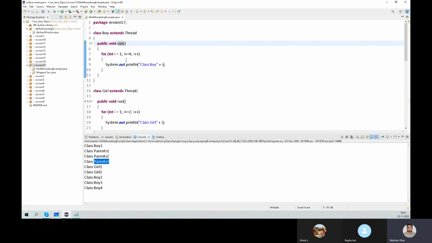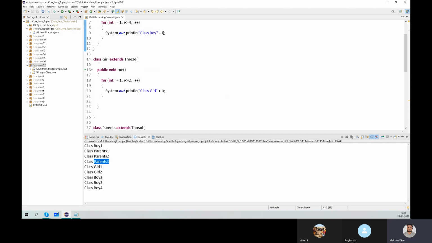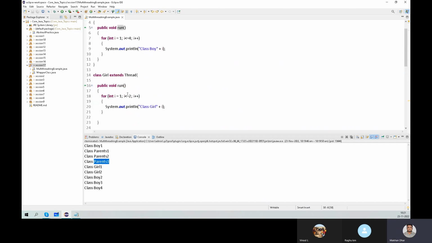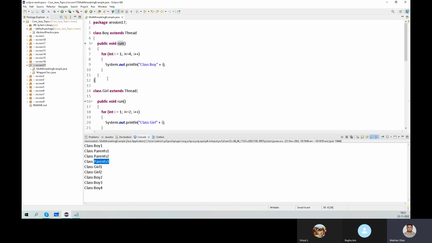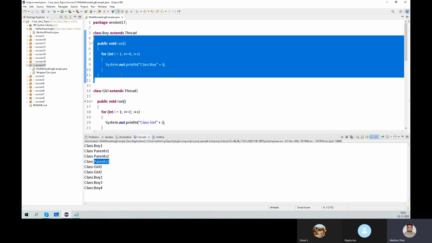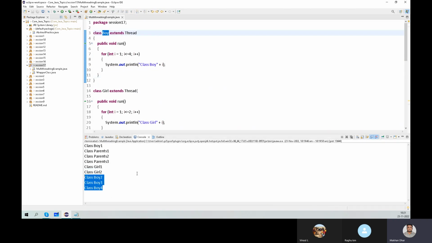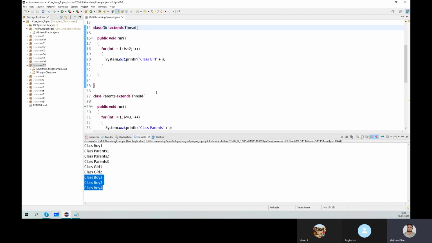He just said, okay, run. So the boy is running. Then he goes to girls or parents. There also the JVM said, hey, run. And he completed for parents and girls, and finally he reached the boys and saw whether it was finished or not. So he came back to the boy and he completed the task. That's how it is happening.